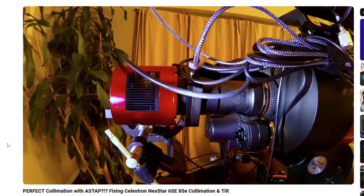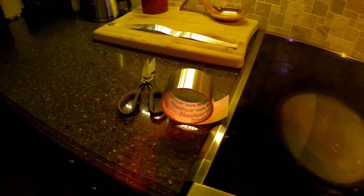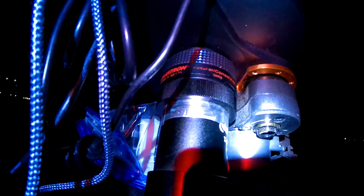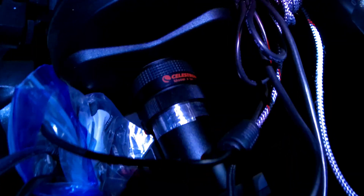By playing with that, I was able to reduce my tilt almost down to nothing. And now I'd like to show you my solution. I don't know why I did not think of this before, but all I ended up doing was getting some metal tape, cutting thin strips of it, and winding it around the base of the T adapter until the ring from the T adapter fits snugly around the tape, reducing all of the play down to nothing.